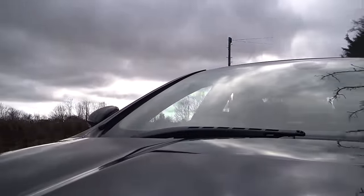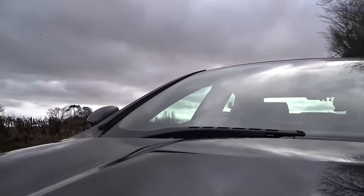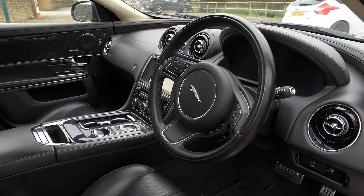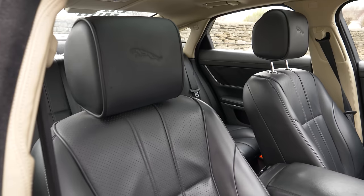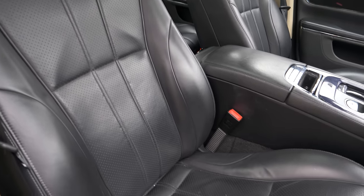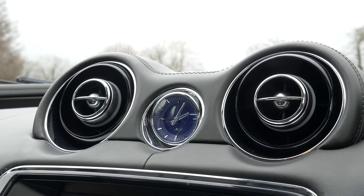The ride is actually quite interesting. It's a little bit fidgety and there's a lot going on, but it's still very comfortable. These seats are gorgeous. This armrest here is lovely and soft, and all the leather in here is rather nice. Now, Jaguar did facelift this car midway through its production run, and one of the things they improved a lot was the interior, particularly for the rear passengers. They also sorted out the sunroof, which likes to rattle, and a few other things too.